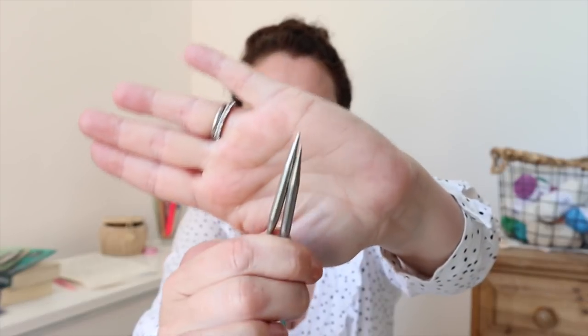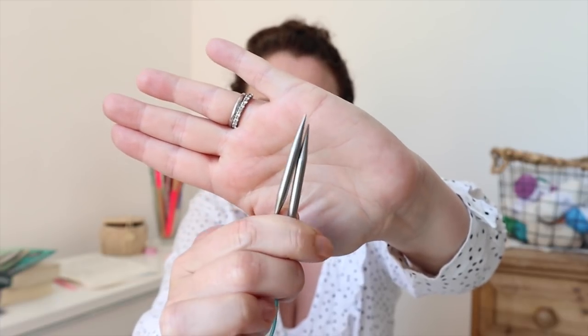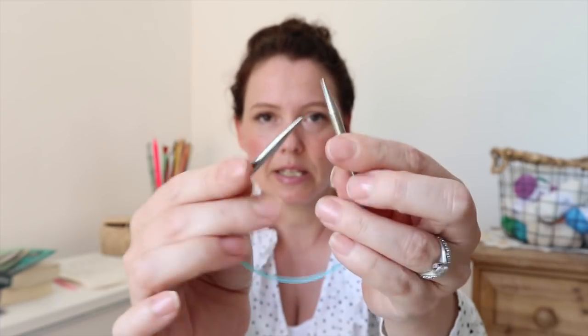But also, I've got fingers bigger than these. How do people actually knit with these? There's no way I'm going to be able to use these. Not yet, anyway. I'm a bit sad, really, because now I can't start my pattern, and I've got these teeny weeny knitting needles that I don't think I'm going to be able to use for a while.